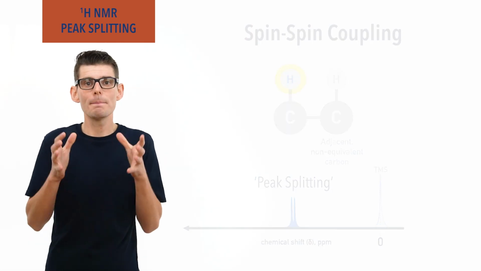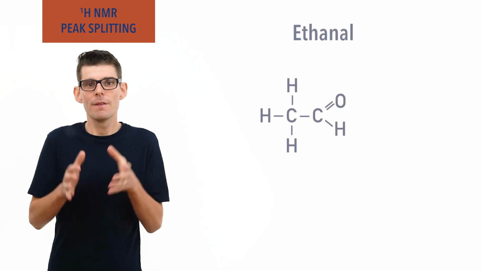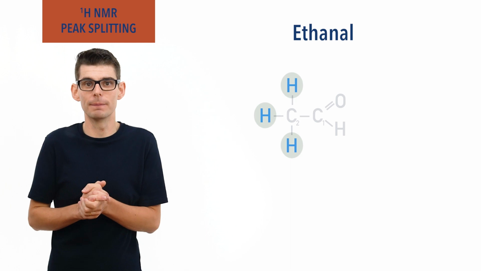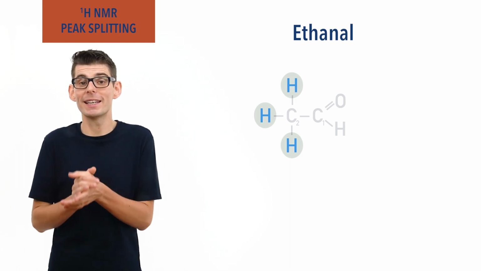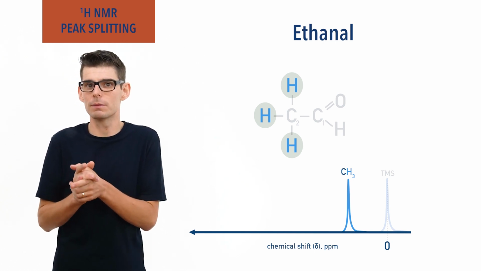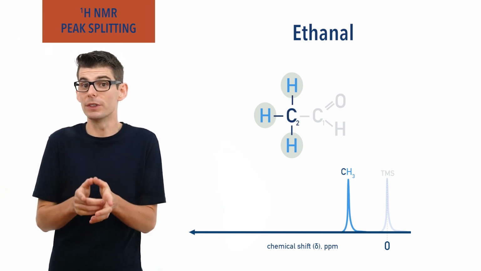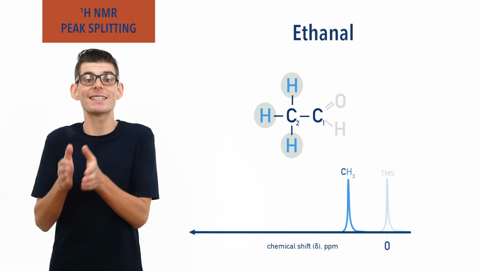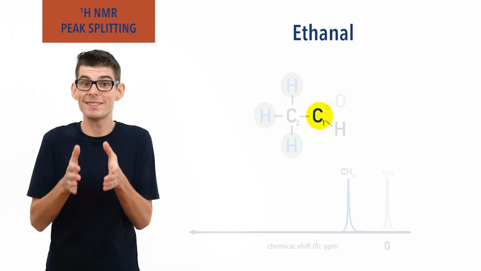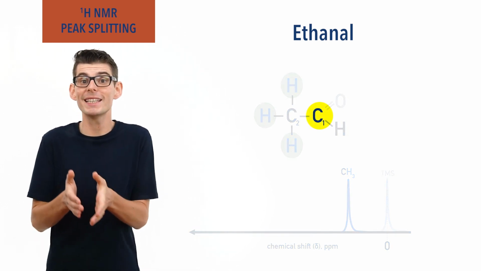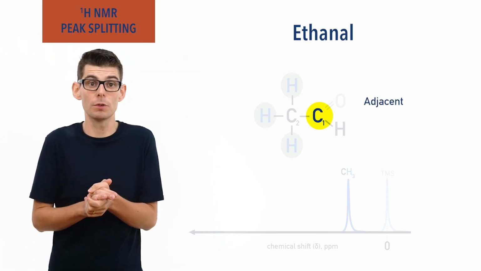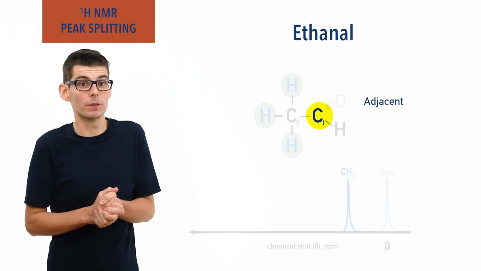For example, imagine the molecule ethanol. The hydrogen environment on carbon-2 has 3 hydrogen atoms in. This would give a large peak in an NMR spectra. However, the carbon atom these hydrogen atoms are bonded to is also bonded to another carbon atom that is itself bonded to another hydrogen atom. This other carbon atom is next door to the first carbon, meaning it is adjacent.